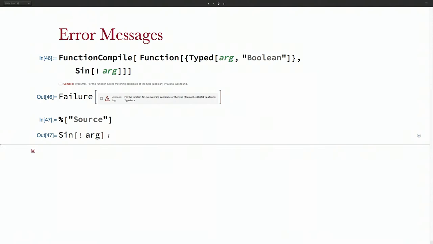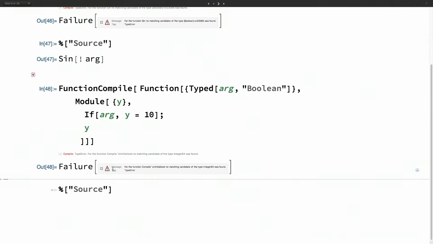Here's another example of some code that I've written. I've got a local variable y, and I'm initializing it in a branch. So when it comes down to this one, not all ways to reach this branch have the variable y initialized. When we compile this, we get an error that tells us this. Again, the error is not useful yet, but I can't show you this today, soon it will say y was uninitialized, and tell us the source. Since we started adding these, they have been quite useful. And when you write Wolfram Language code, you actually see a surprising number of these sources of error in your code.